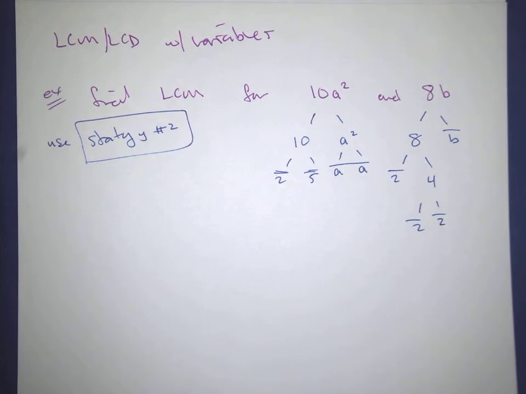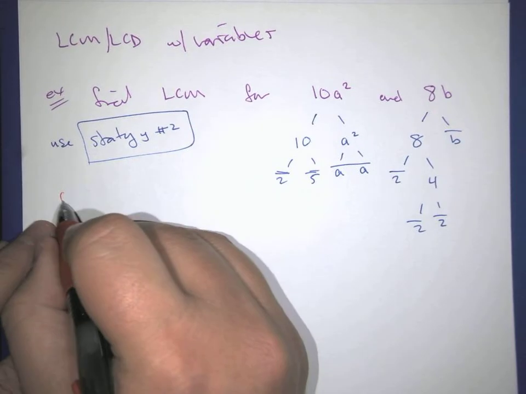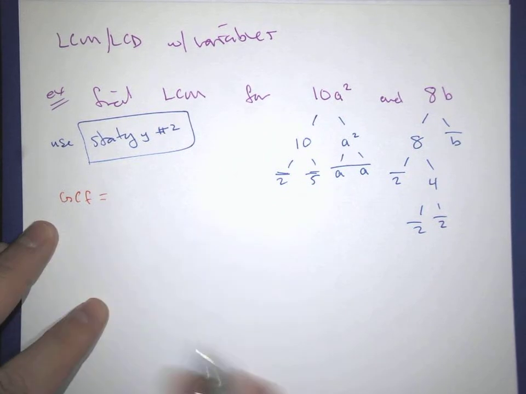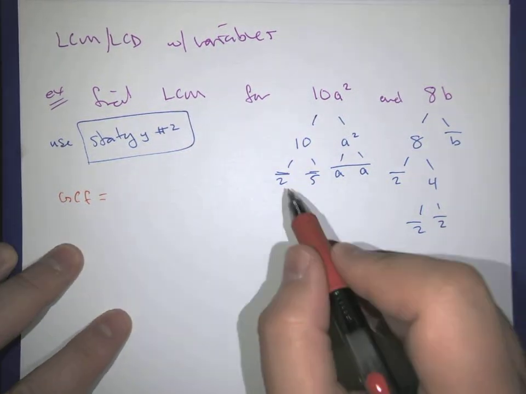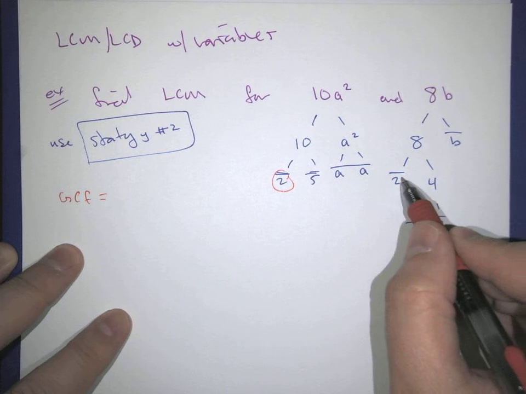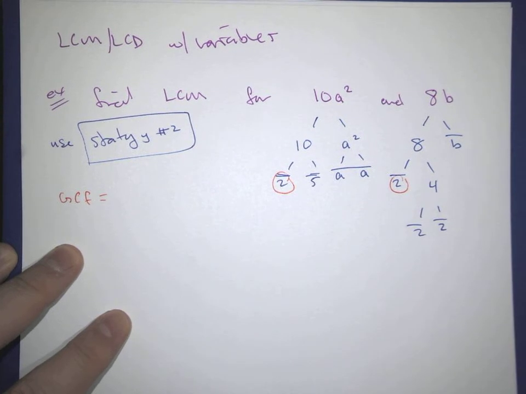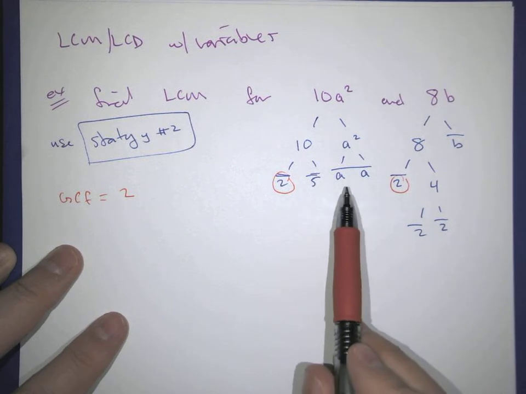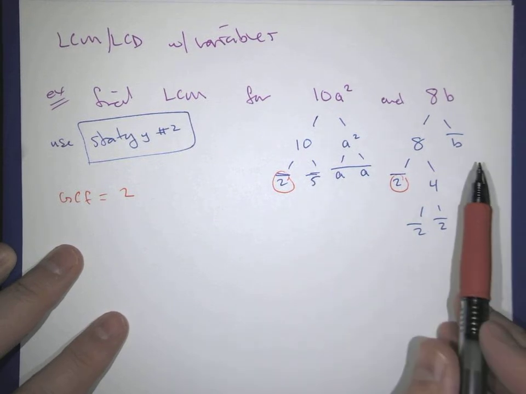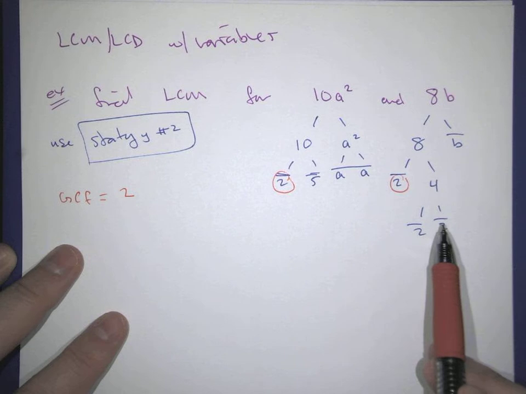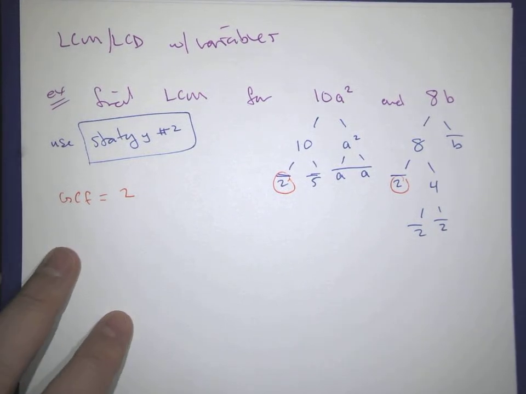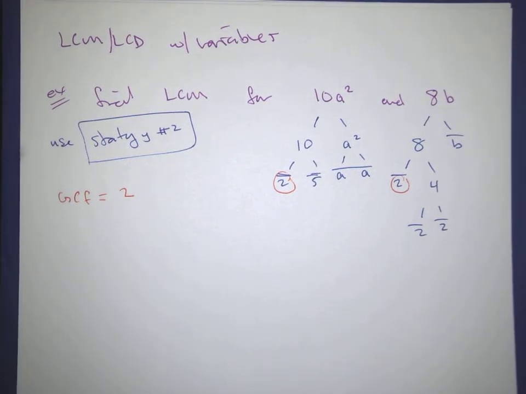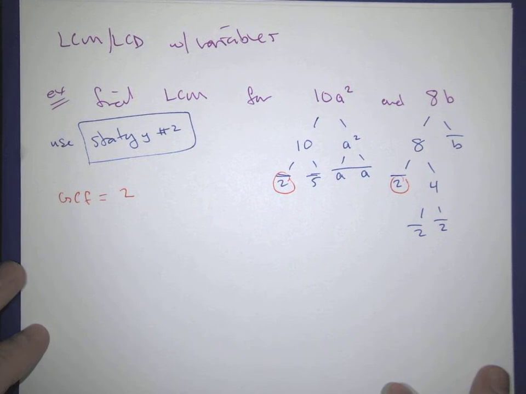Well, what does this mean? A couple things. One, our GCF. Right, where's the overlap? It's actually not a ton of stuff here relative to all the different things we're working with. I guess it's just this 2, sort of lonely 2. You know, 10a squared has 10, and then it has a and a. 8b has more 2's, which don't sync up, and then it has a b variable, which is obviously a different letter than a. So those guys aren't in sync.